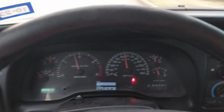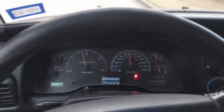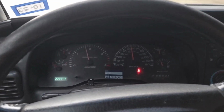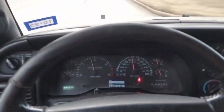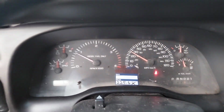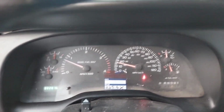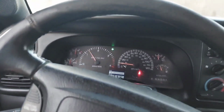So let's see. Still off. No ABS light, no brake light, none of that. So I'm gonna drive around for another 5-10 minutes and park it and see what it looks like. All right, so I drove it, I don't know, 5 miles or so. Looks like the light's staying off. The feedback on the pedal's gone. Yes, I used my turn signals.